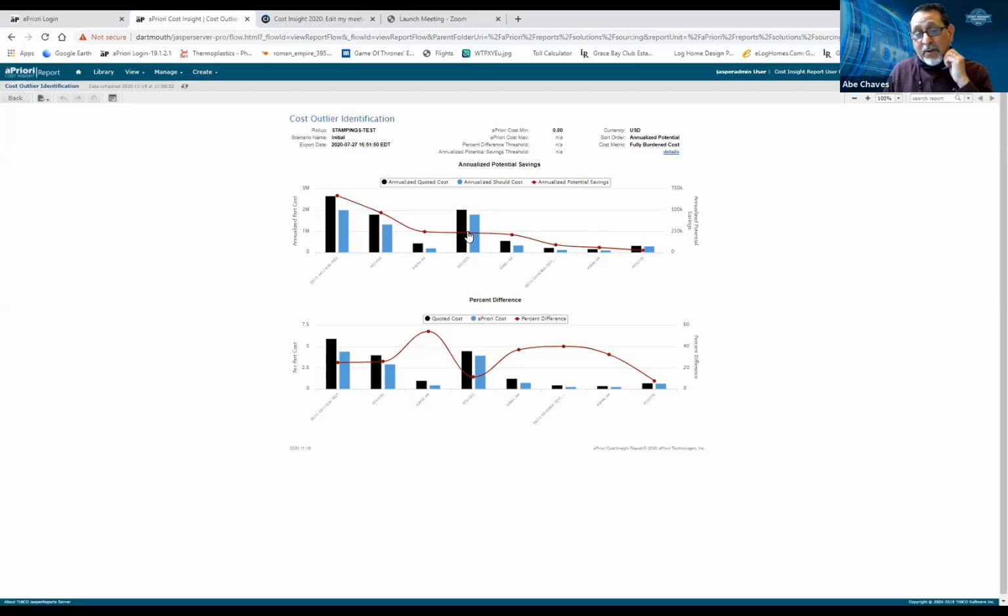Or you could have a part with a significant amount of savings, almost $250,000 identified as potential, but the difference between what aPriori thinks you could be paying and your actual cost is not little, but it's not a lot either. So there is less room to create a gain there. That might be second tier. Maybe you go back on a second pass and do that, but it's not your first priority. So we try to give you a way to very quickly identify which ones you should pursue and how to prioritize that.